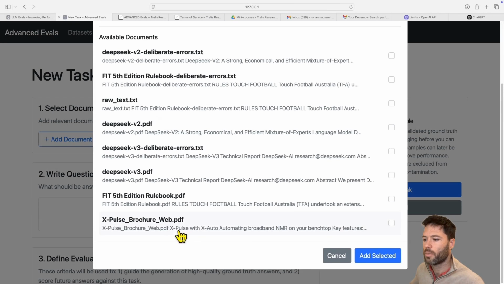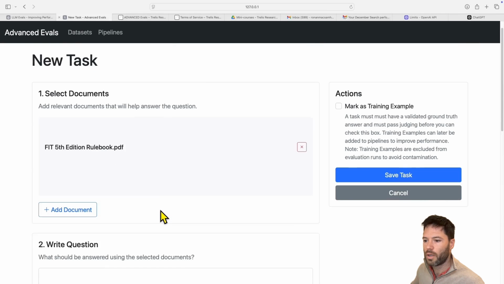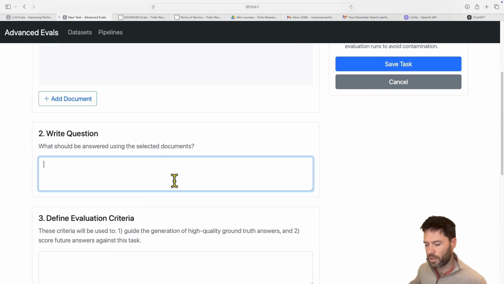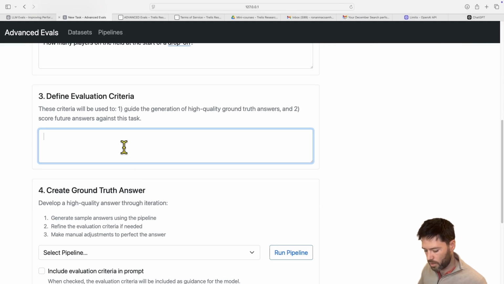So I'll add in a document, the same one here, and I'm going to ask a hard question here, which will be how many players on the field at the start of a drop-off. And the answer is 4 players per team. And I'm going to again say what the format should be.